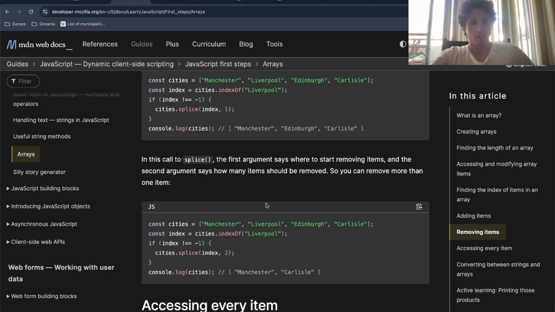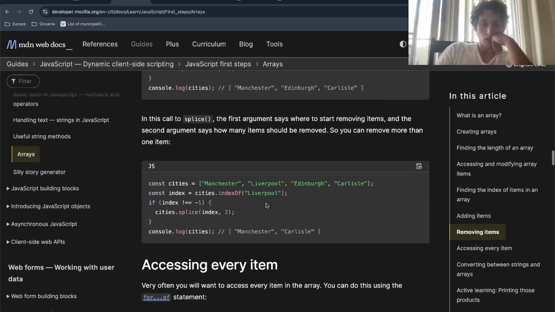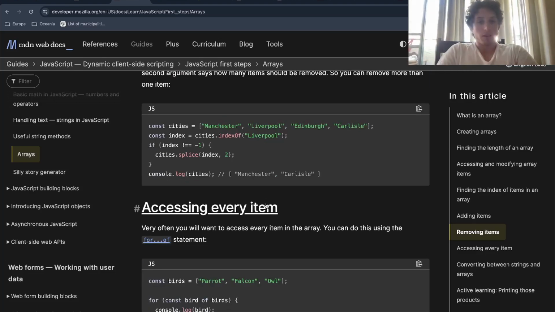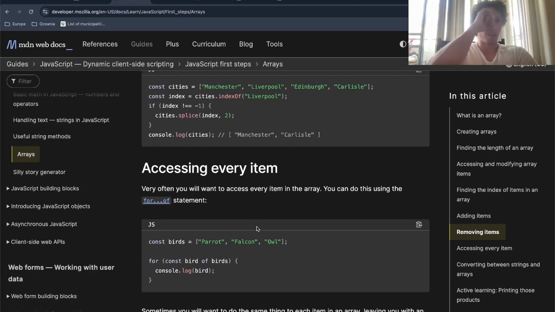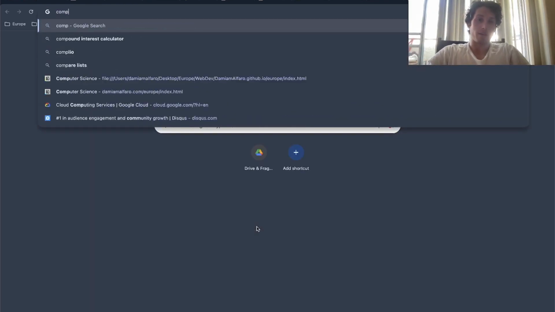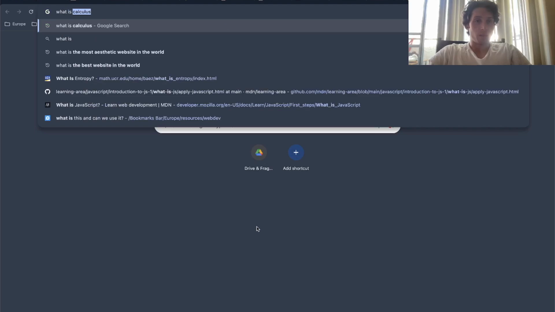From index all the way to 2. I see. That's interesting. I wish Python had that too. That would be nice. What is a compiler?